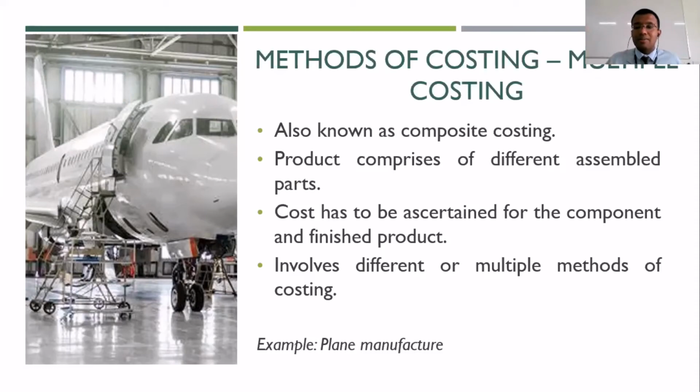Okay, you may have to determine the cost. So that is what is meant by multiple costing. Multiple costing is used in scenarios where the business would be dealing with complex products, complex services, and you cannot depend on one single product. You may have to depend on multiple products, multiple methods of costing. That is what is called multiple costing.